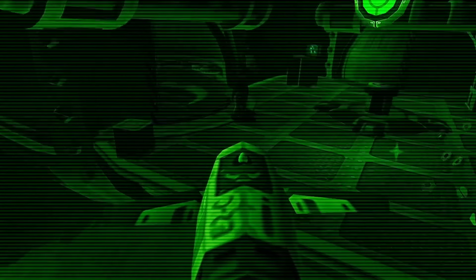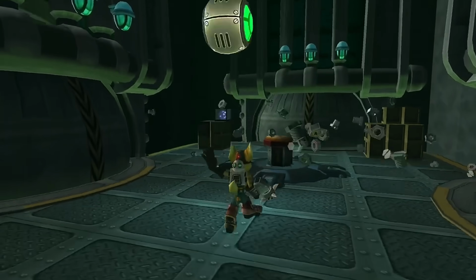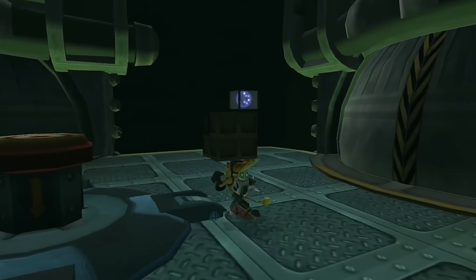I played it safe and took out the robots ahead with the Visibomb. We can grab the swing shot target from here too, but now we can see another button that we need to hit with the thruster pack ground pound. Again, we can't do this without jumping first.